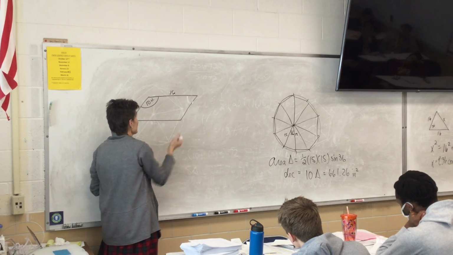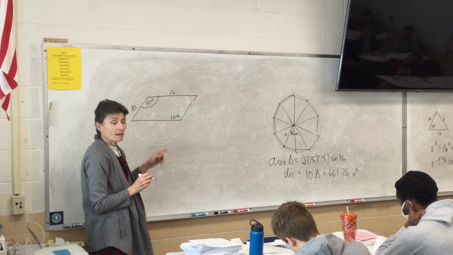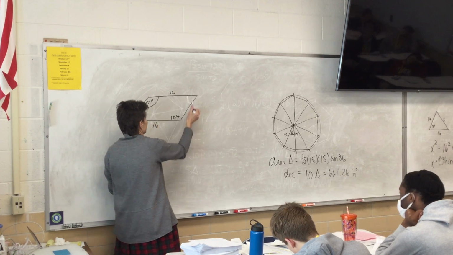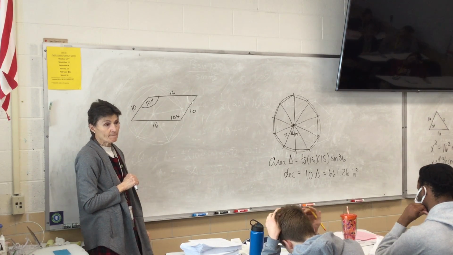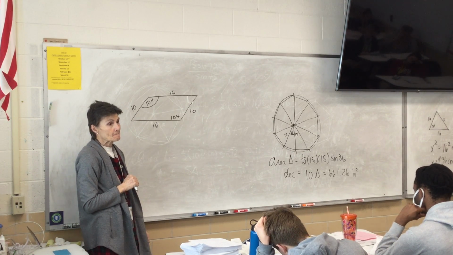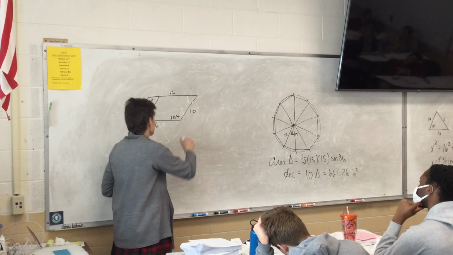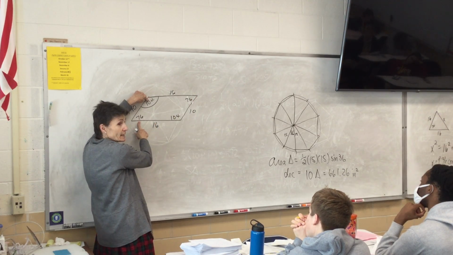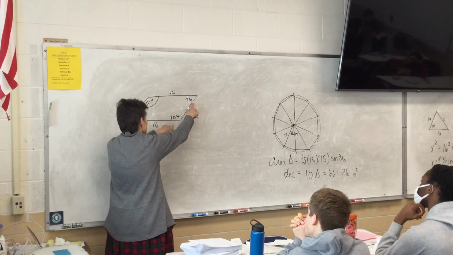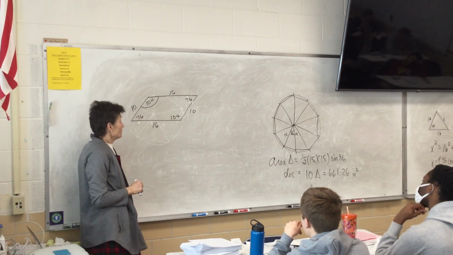Now, this angle down here would also be 104, so you could put it down there, because opposite angles and opposite sides of a parallelogram are congruent. Okay? Ty, wouldn't that also make the other two angles 76? They are supplementary, yep, so they would be 76. These two add up to 180. These two, consecutive angles add up to 180.